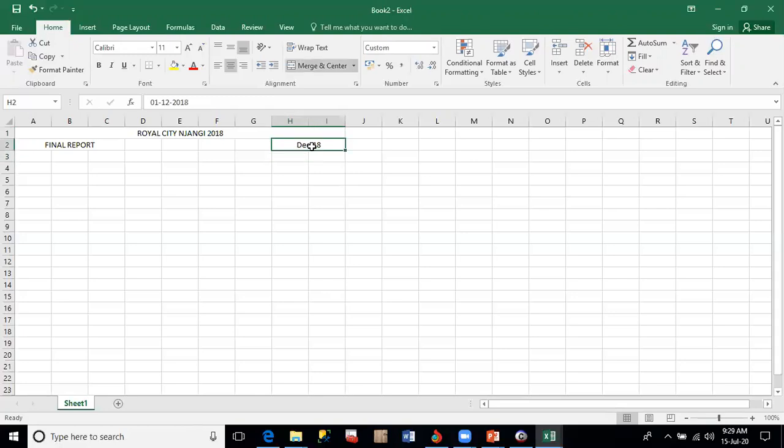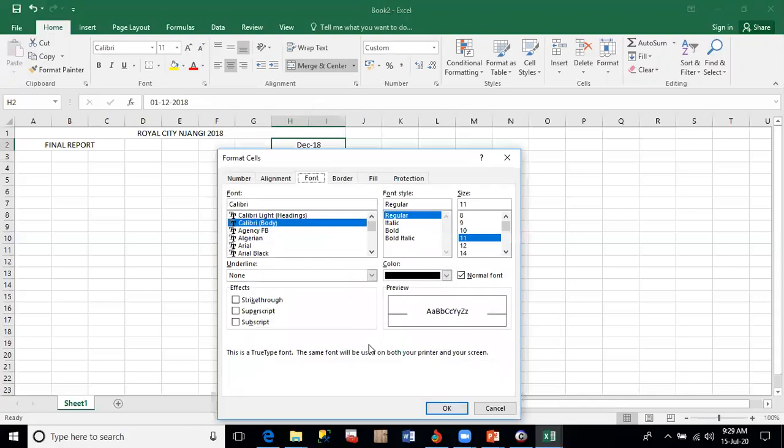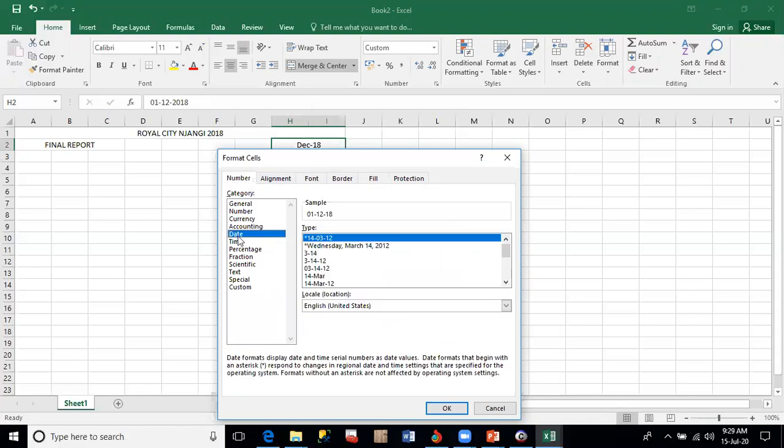Let's change the format. There's a formatting problem here. You go on format cells, to date. We look for a format here that corresponds to that.